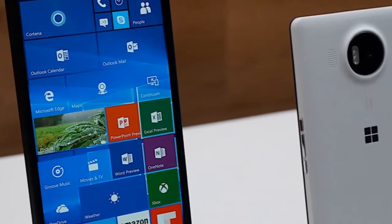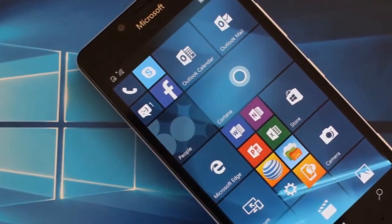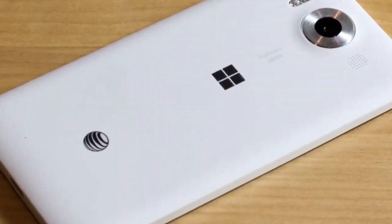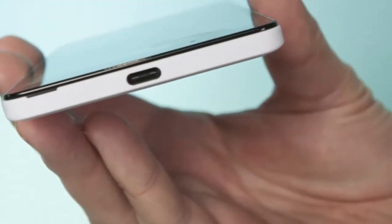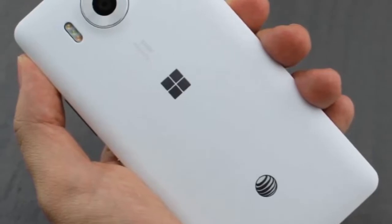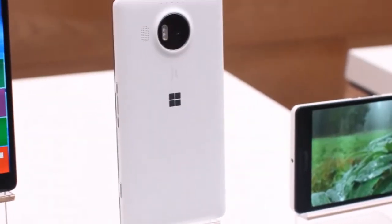Thankfully, what's inside is a little more tantalizing. If it were an Android phone, the 950's hexa-core Snapdragon 808 chipset and 3GB RAM would put it firmly in the upper middle class. There's another version of the 950, the XL, that comes with a bigger screen and an even more potent processor, but there's more making Windows run smoothly than just pure power. Remember, Windows Phone has almost always performed smoothly even on straight-up weak hardware, so my expectations going into this were pretty high. More on that later, though.